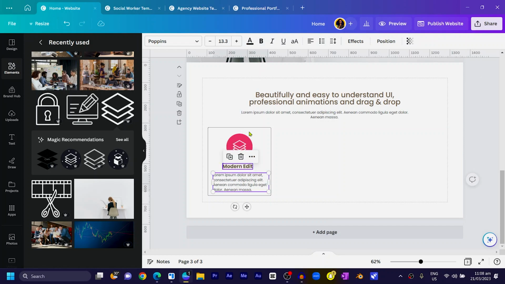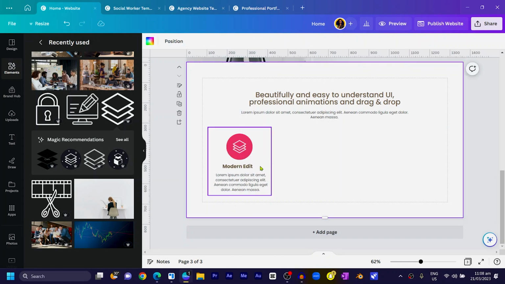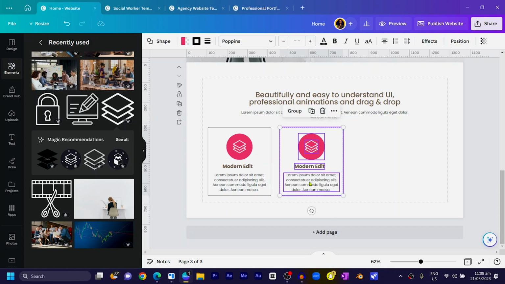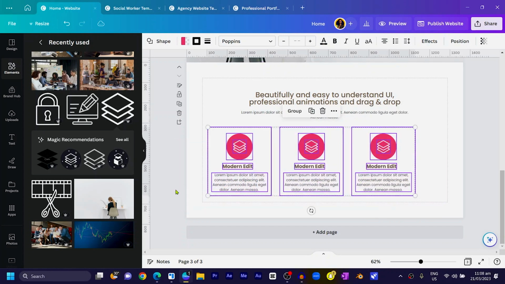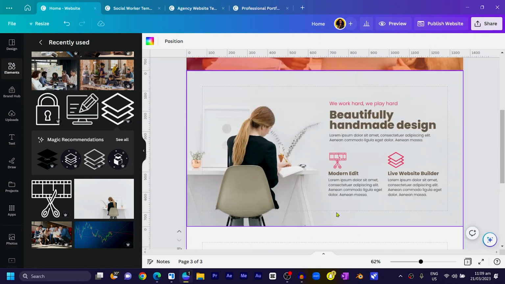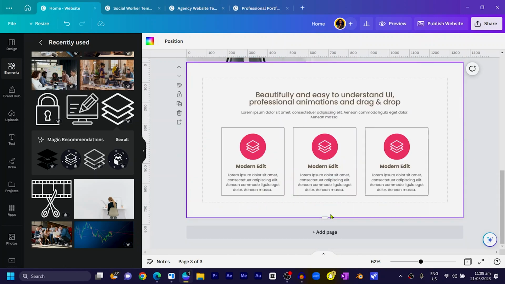Okay, and this should be centered as well. Of course, if we are going with a centered alignment, it needs to be the same for all. Then duplicate it, position it here, and you can duplicate it again, and we can just have the 3 over here, and we center everything. Wow, this is such a beautiful website.